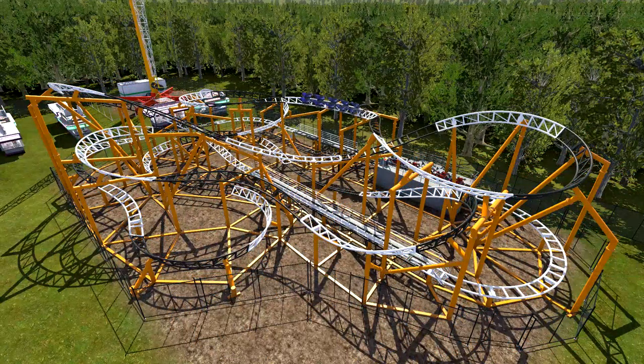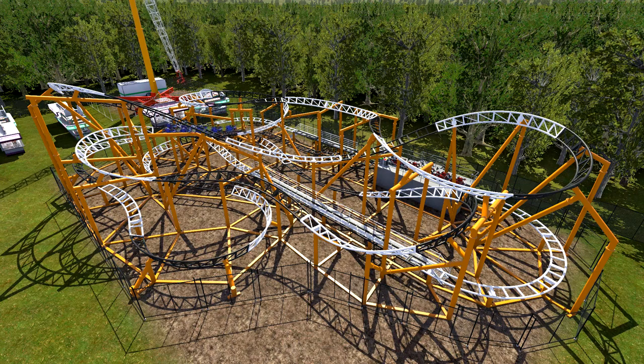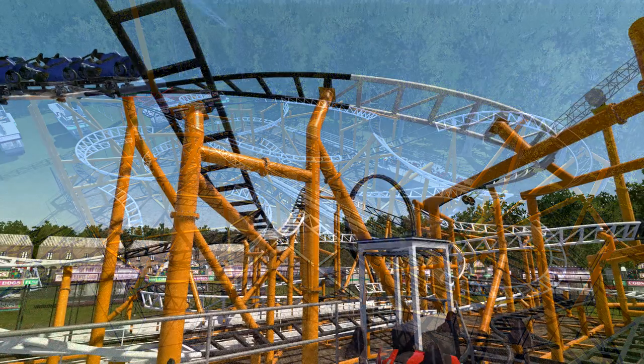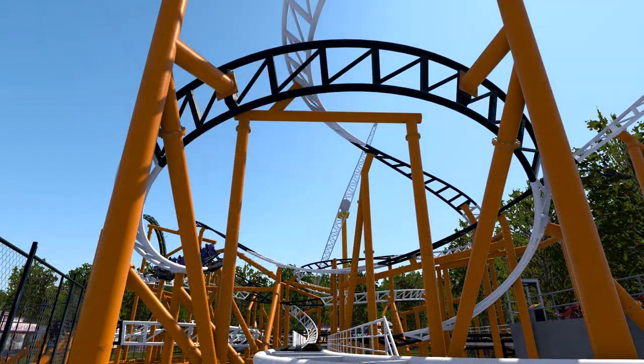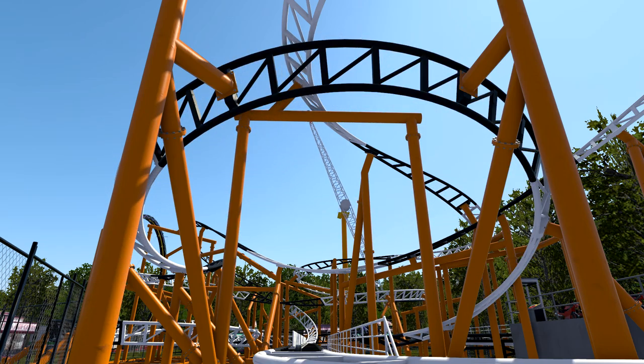Fintamin's second coaster, Speedway, continues the same trends. The ride is incredibly well-designed and thought out. Combining the launch with motorbike-style trains makes the experience more unique, followed by a compact layout which allows the ride to maintain speed throughout. Fintamin has taken all the best bits from real-world motor coasters and made sure to include plenty of them, such as a plethora of slaloms. The space-conscious design and vibrant colour scheme make it an attractive ride for everyone. Both Shooting Star and Speedway are a masterclass in how to design roller coasters with a focus on reality, which is why they were my personal favourites.